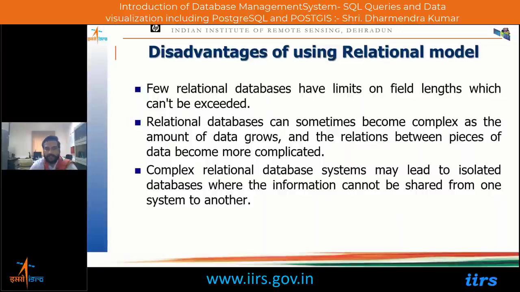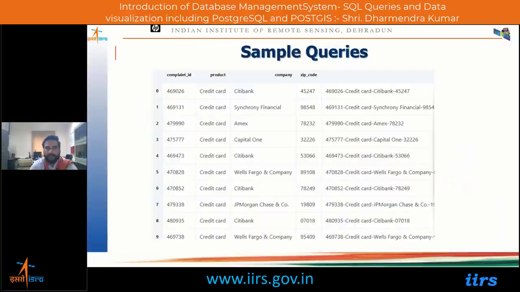A complex relational database system may lead to isolated databases where information cannot be shared from one system to another. When the database size grows multifold, we have to take care while copying or taking backups. All things are a little complex in that case. Now we will see how sample queries are executed on the relational database.